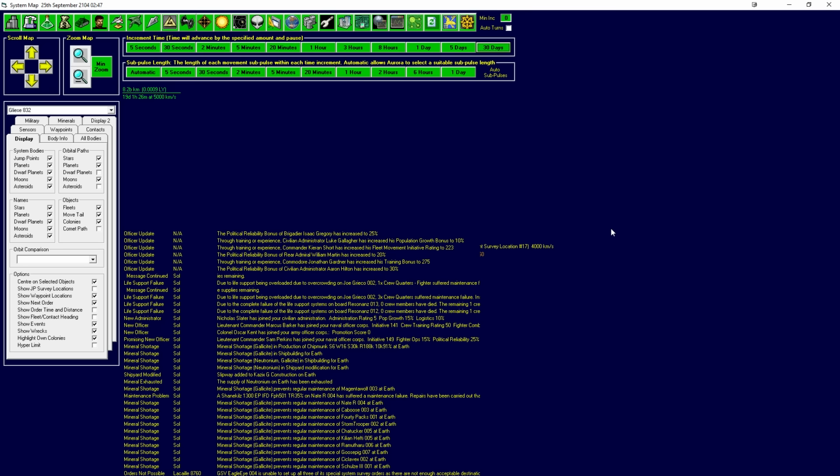Mineral shortage. Supply of neutronium on Earth has been exhausted, so we're halting construction on Earth. Mineral shortage. Eagle Eye's having problems setting up locations to go to.